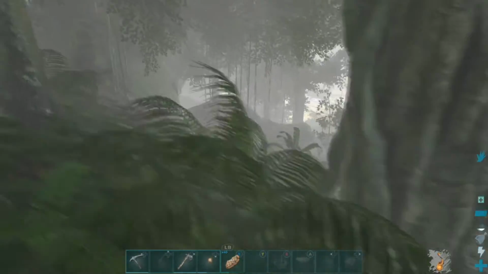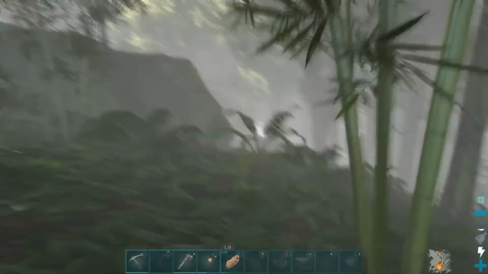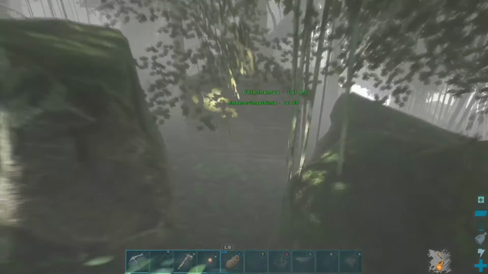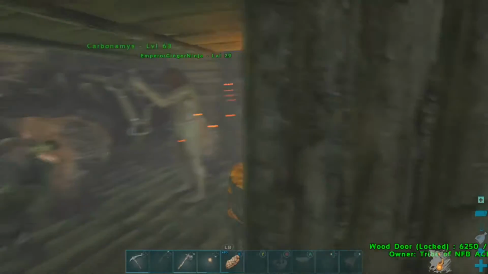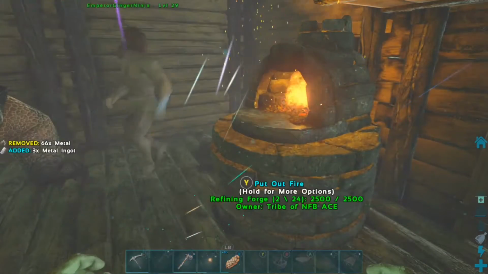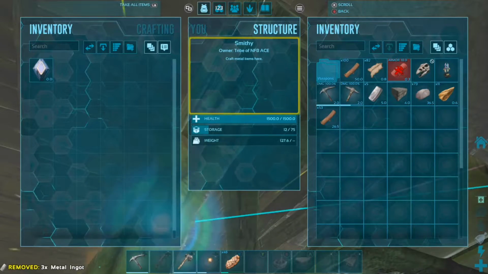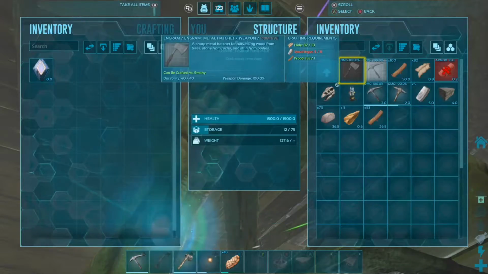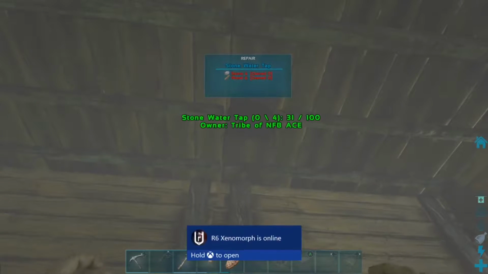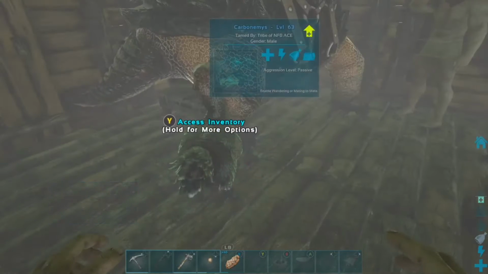Where's the base? I'm lost. There it is. Oh, it's 5 thatch, not 1. Alright, I know I'm bloody dying. I got 66 metal, so that's plenty. So we will go... There's no water. Melee, okay, we need some more. Apparently there's no water. This is another thing I need to do then, expand that water system.